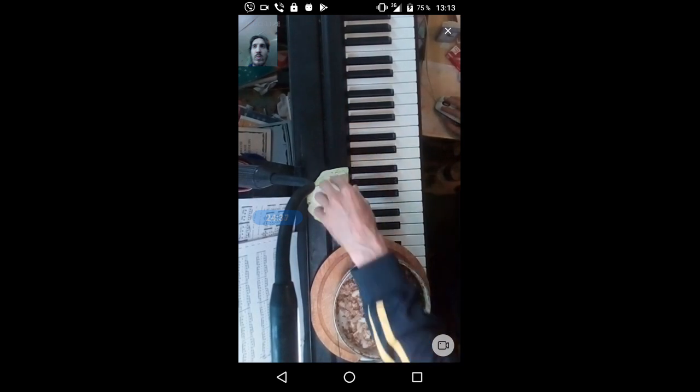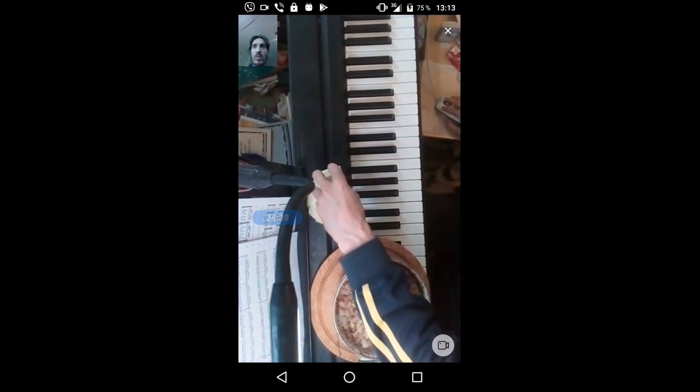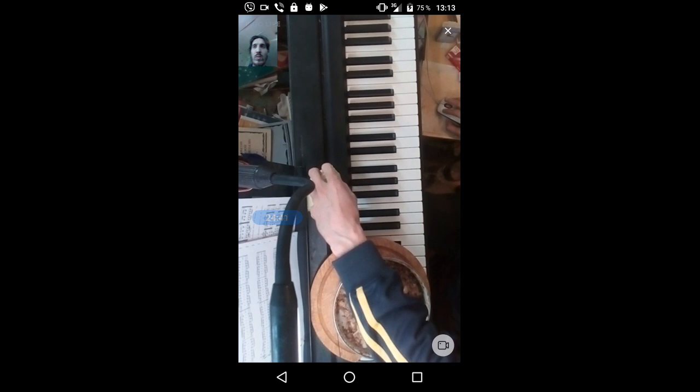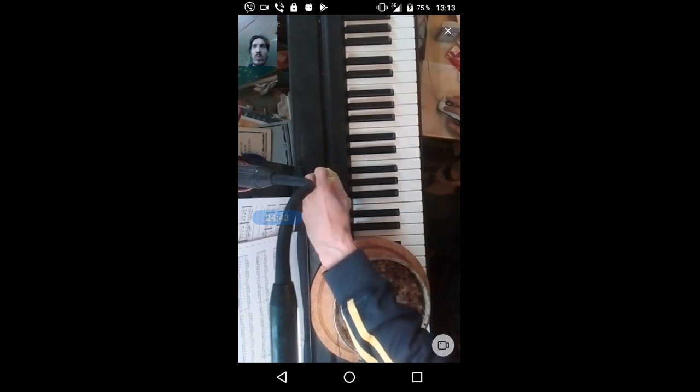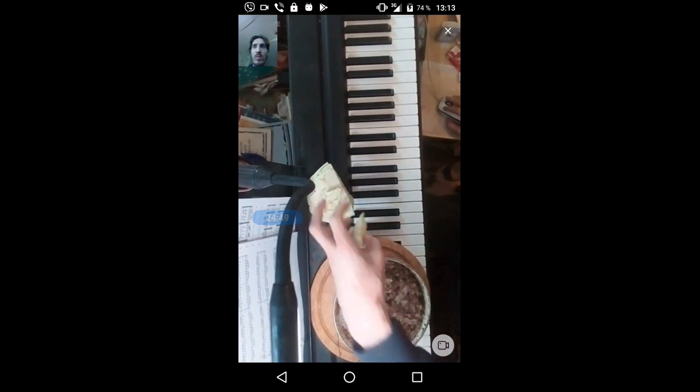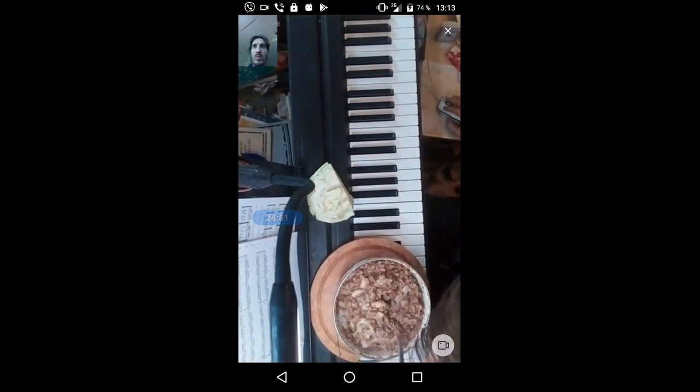Next thing we need to know is how to create major triads or minor triads. Major triads are constructed out of a major third and a perfect fifth. This is different from minor triads. Minor triads are built out of a minor third and a perfect fifth. Let's do that on the piano now. We'll take the note C. C is our root, and we're going to build a C major triad.